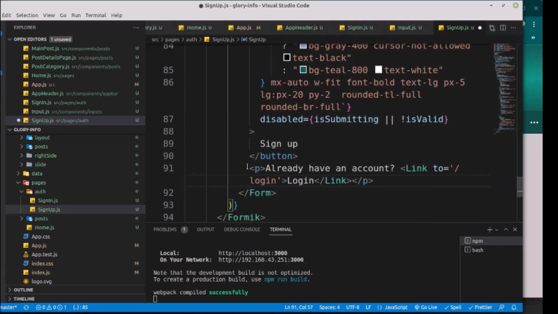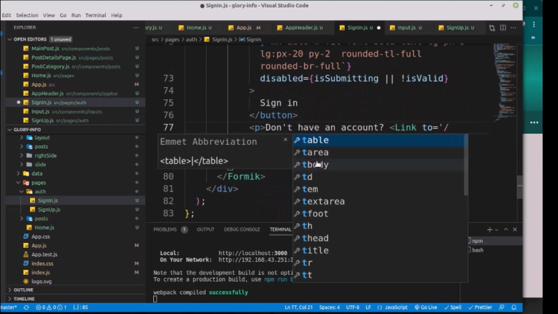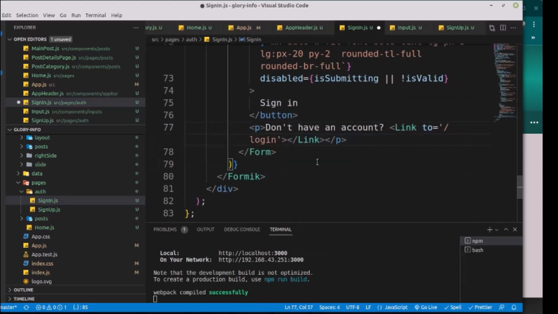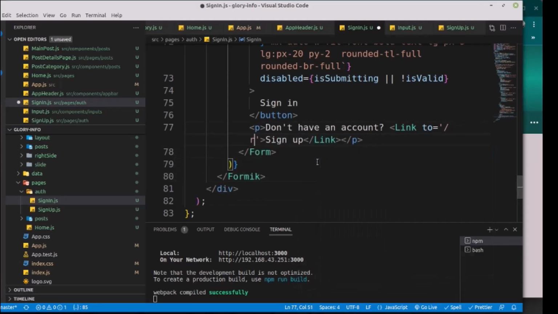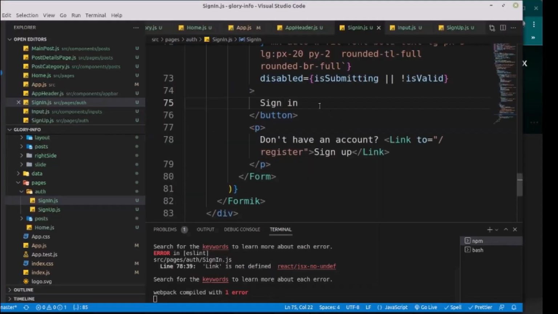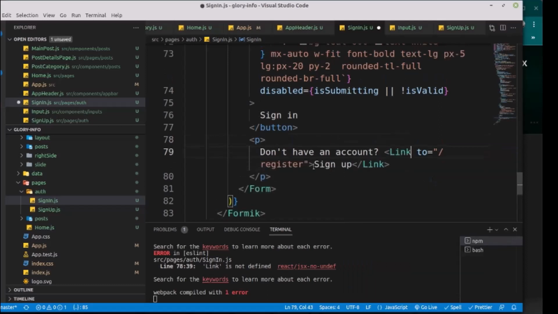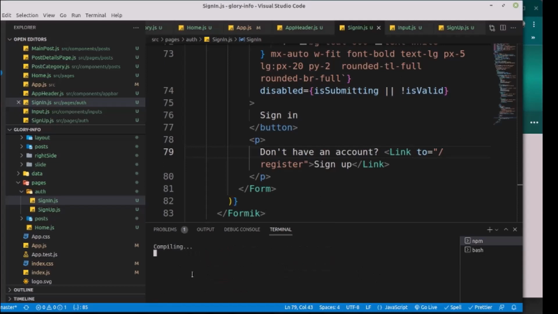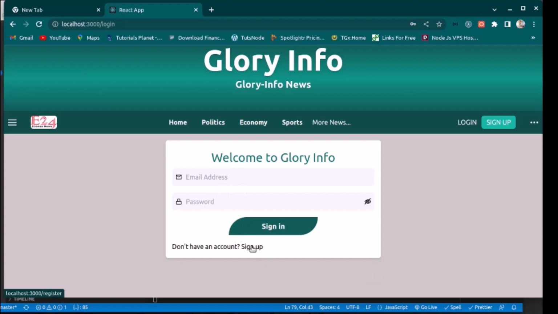The same thing, we'll bring it here to sign in after the button. So after the button, we'll say don't have an account, sign up, and here it will be register. All right. Okay, so this is what we have. Now you put the link in here. So let's press tab or control space, link from React Router DOM. All right, so it is not imported. So when you press this, we go to login. You press this, you go to sign up.